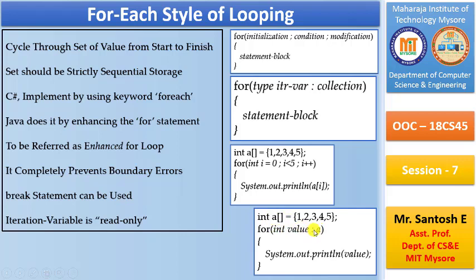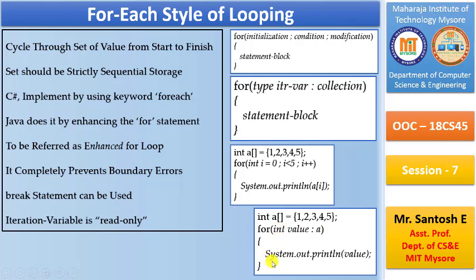The array name is going to act as a set of values now for me. Hence the array name a that I am using here is going to be of the type integer, hence this should match the value. Hence the type is going to be integer, the iterative variable name is going to be value followed with a colon, and the collection or the set is going to be the array a. Now this is how I define a for loop.